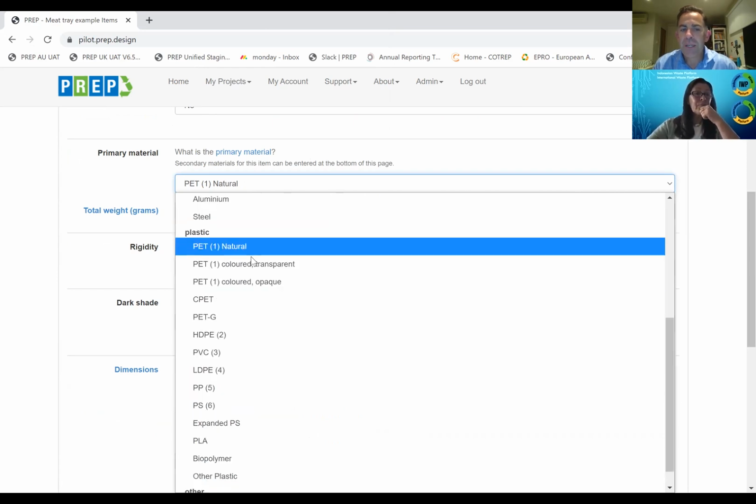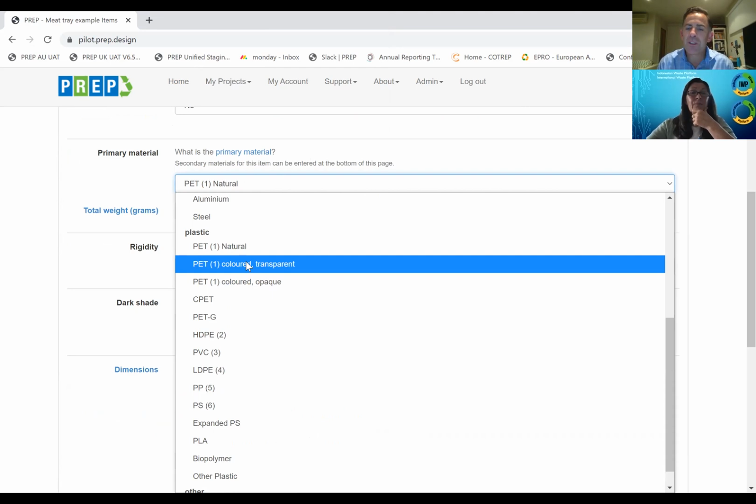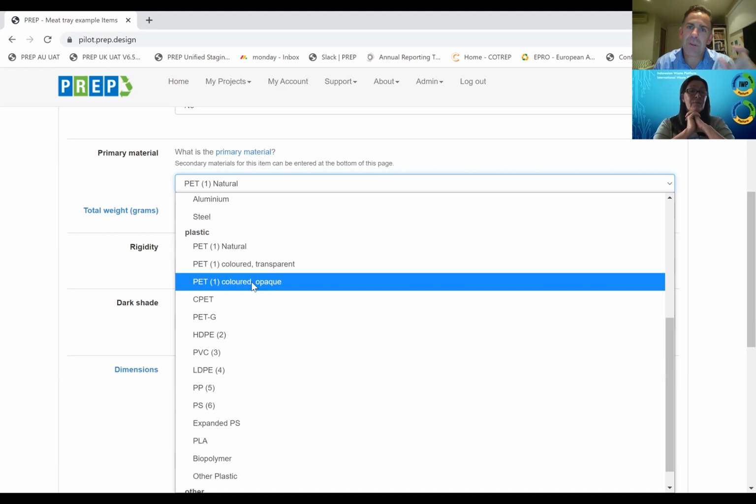All right, so different types of PET will be problematic. If you've got a PET bottle and there's no labels and it's all clean, it's recyclable. I think we all know that one. Transparent coloured will be recycled with lost value. It's not as valuable as clear plastic. I think it was seen that the 7-Up soft drink brand has recently gone from a coloured to a clear to make it more recyclable. Yeah, I think from green to clear. That's right. So in our system, coloured transparent comes up as recycled with lost value, that middle classification, whereas opaque PET is problematic to recyclers, and therefore that comes up as not recyclable.